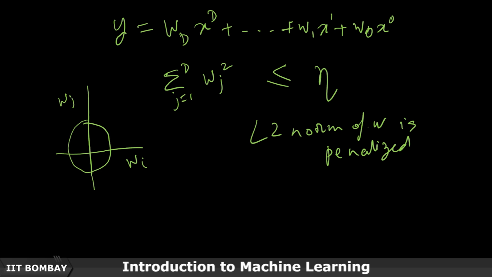And what is the right level of restriction? We don't know that yet. For that we will do validation or cross validation or bootstrapped validation, etc. Okay. So we will do one of those things to find out what is a good extent of regularization, how tight this ball should be, that we will determine using validation. Be that as it may, so now how will we put this into a loss function?